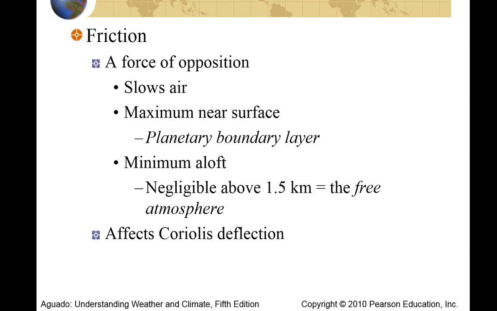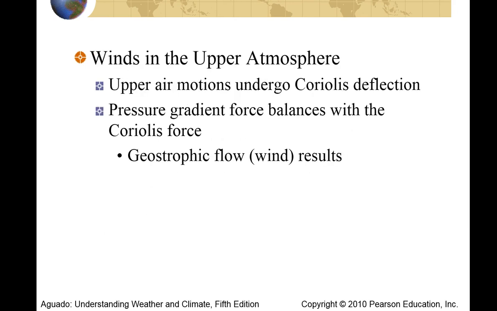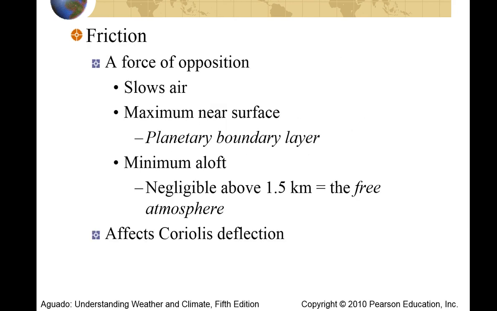Friction basically operates like a set of brakes on a car. Friction basically works in direct opposition to your gas pedal, and it's what slows air down. So things like buildings, mountains, large trees, they effectively operate to slow winds down and effectively stop winds from moving over the Earth as best they can. So the net effect of friction is they effectively slow winds down almost to a halt.